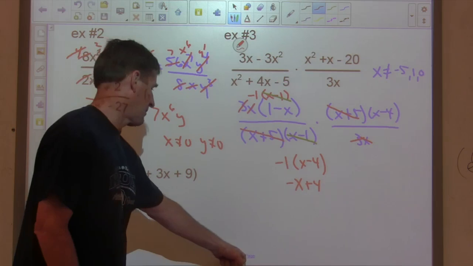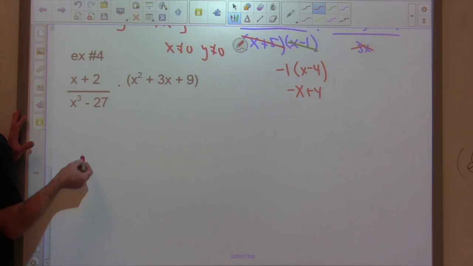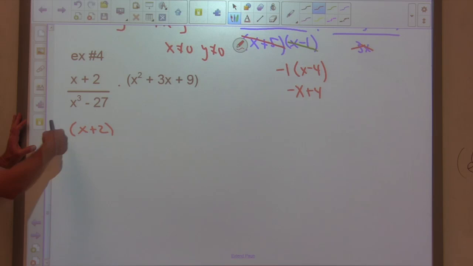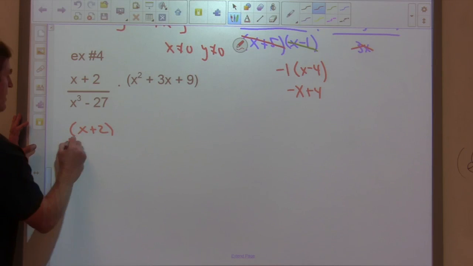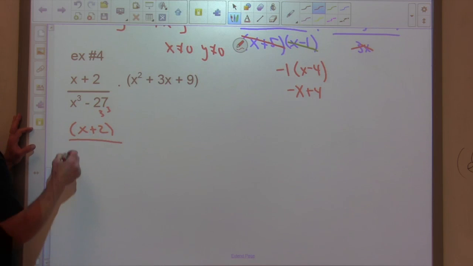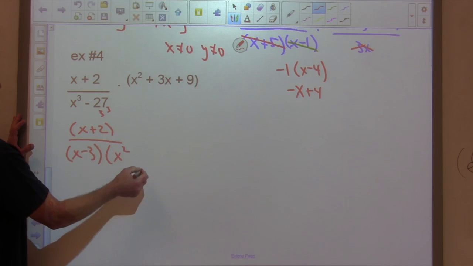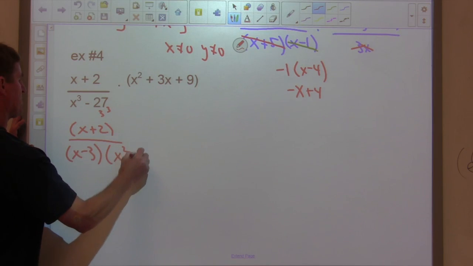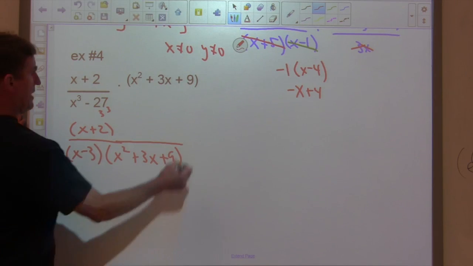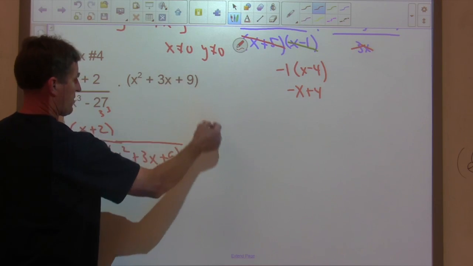Let's look at this last example. So now we're going to factor. I can't factor the x plus 2, so again, my advice is to put it in parentheses. Only cancel it if you can cancel the whole thing. X cubed minus 27. Well, 27 is 3 cubed, so that's the difference of cubes. So that factors into x minus 3 times x squared plus 3x plus 9. And this one stays the same. That doesn't factor. There are no factors in 3 that have 3.